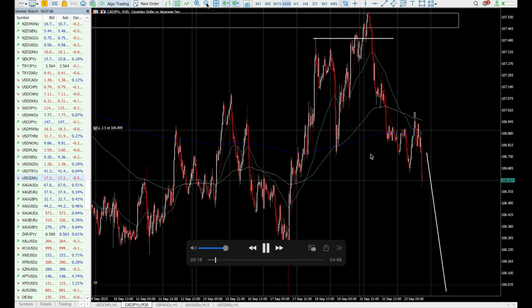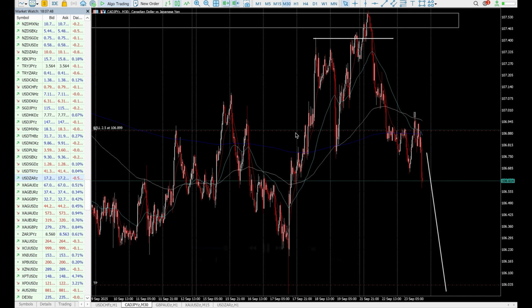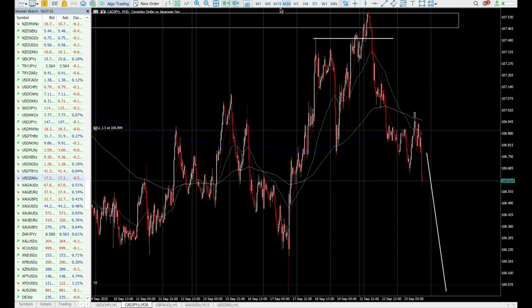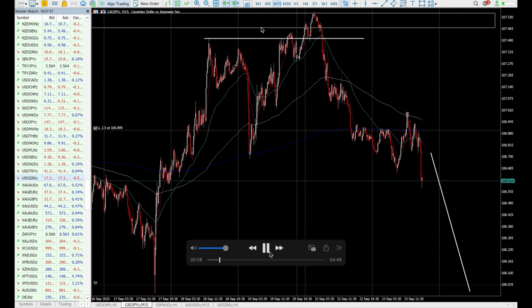Moving down to the M30 time frame, this is what we could see. But I want to focus on the M15 time frame to explain what I've just shown you better. So this is what we have. We had a clean move the previous day, giving us a drop, closing the day. And from this area, from the Asian session, the beginning of London, we had a move to the upside.